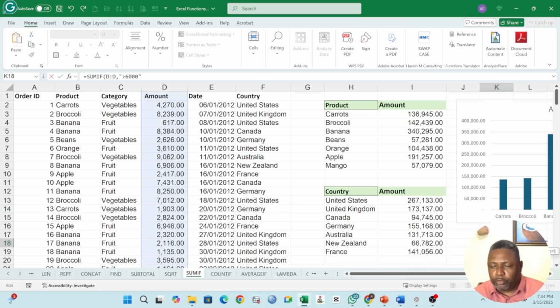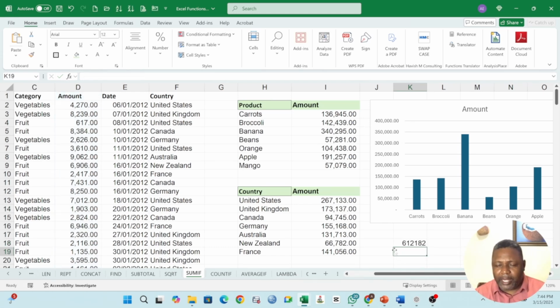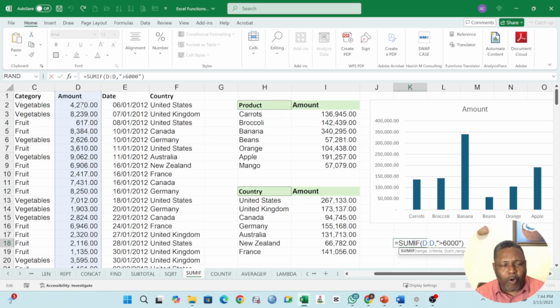You use the greater than sign and put it in inverted commas. Then you put a comma. In fact, you don't need anything else at this point because you are using the same sum range as the criteria range. So with this, you can get the sum of all transactions above 6,000.